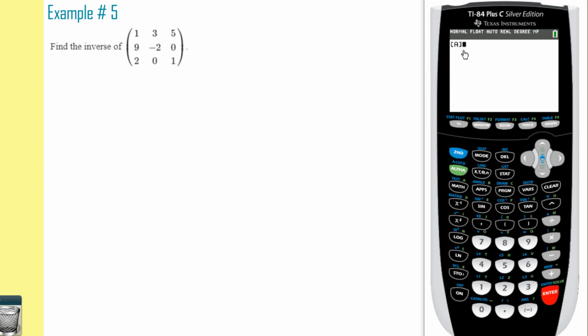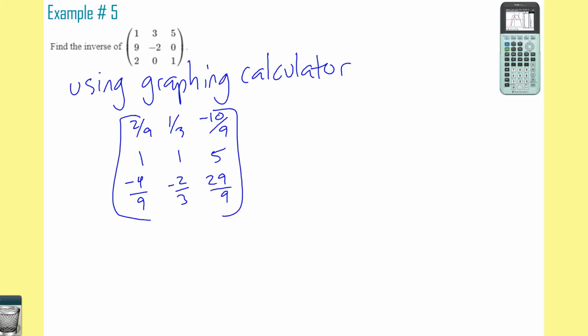Now we have our matrix written there. If we raise it to the -1, that's going to find our inverse. Okay, and if we want to change those to fractions, we hit math, fraction, and it fixes it for us. See, isn't that just beautiful? All right, so then we just write this out here. So let me write this down. And really, that's all you need to put.